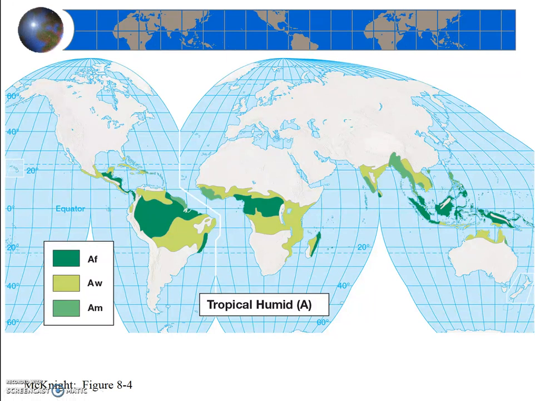In fact, the daily temperature range from day to night exceeds the average annual temperature range from what would be summer to winter, but they don't really have seasons. So I guess, in a way, winter is nighttime. We've described why they're warm year-round. Now, why are they wet?